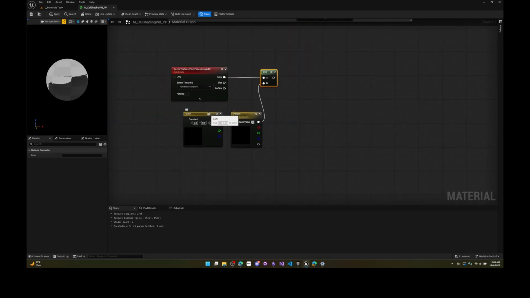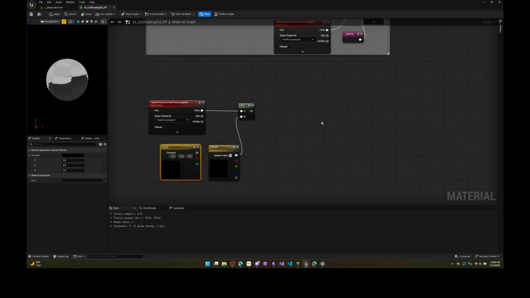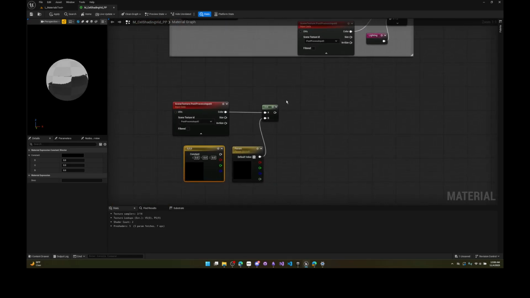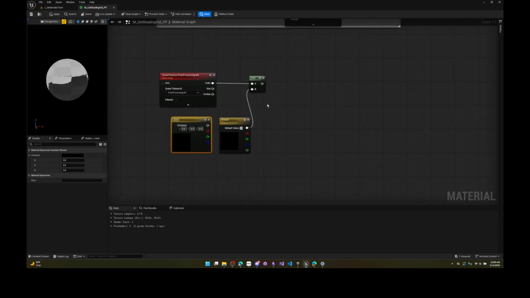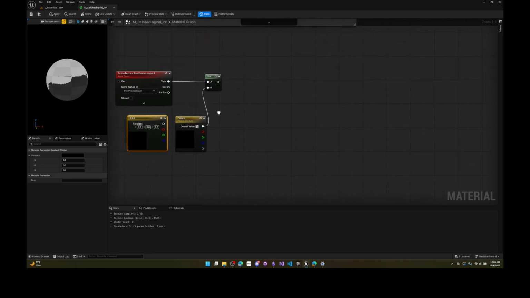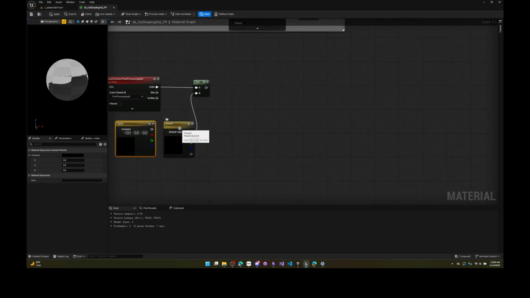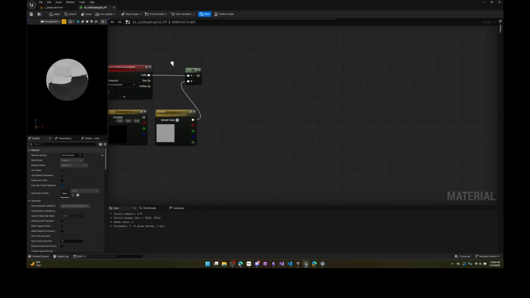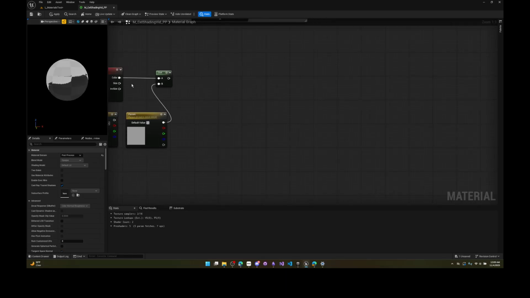If you're just building it by default in your base material, then you can add constants and circle back to it. Let's set these to 0.3, giving it a grayish color pretty much.